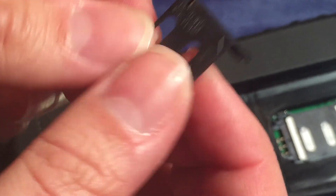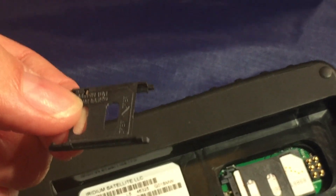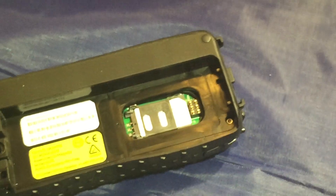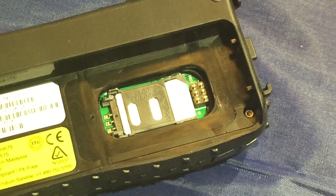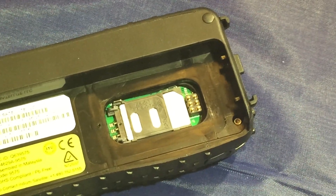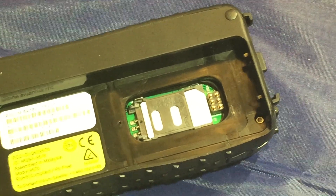Those two little pieces on the end — you can see there's a difference in height — that is what's actually keeping it locked. So be gentle with this. We've had a number of clients that have either damaged it from not inserting it correctly, or from using tools to try to wiggle the door around, or not locking it in place. Any of those things will make it so where you think your phone is not working correctly.